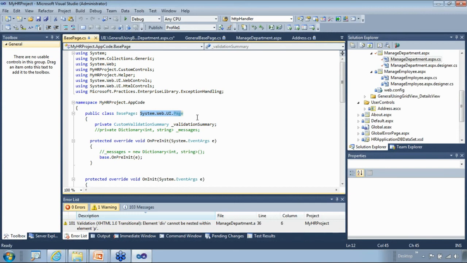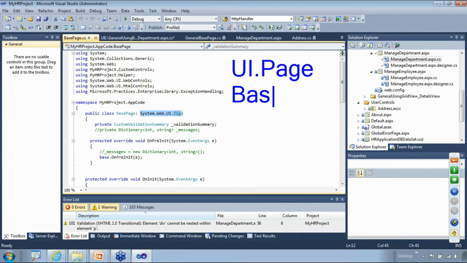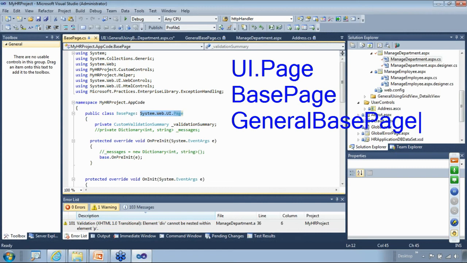So if you see the inheritance hierarchy, the base one is Web.UI.Page, and next immediately comes the base page, and then I have the general base page, and then our page, whatever your business-specific page is, and in our case it's a department.